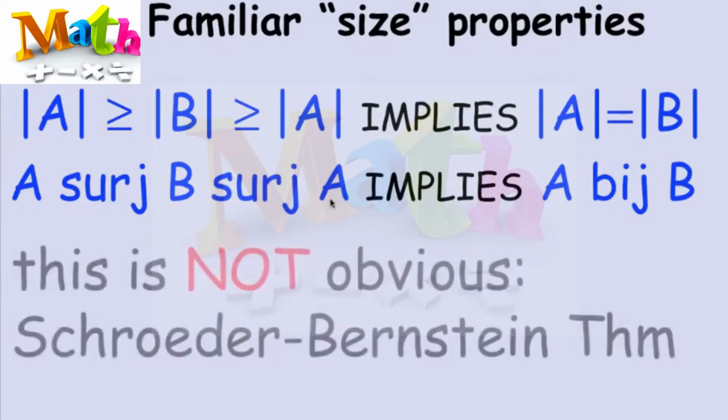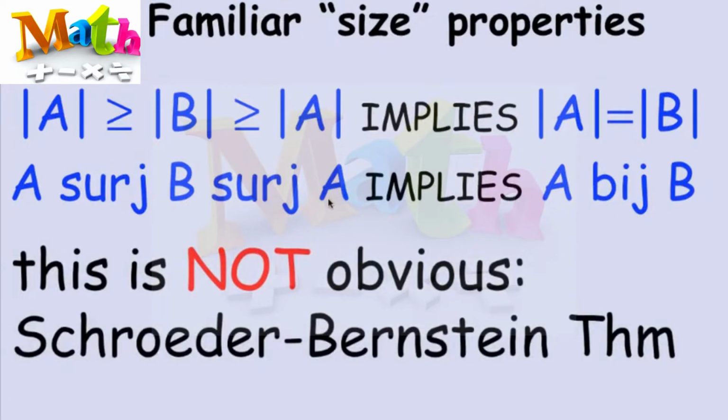I have to build it. And so this is not an obvious property. It's true. It's called the Schroeder-Bernstein theorem. And the trick basically is you take the surjection from A to B and the surjection from B to A, and you take parts of one and combine it with parts of the other, and in a slightly ingenious way that actually is contained in a problem in the text, you can find the bijection from A to B. But it does take a little bit of ingenuity. So this is a size property that works for surjections and bijections, but you can't say it's obvious.